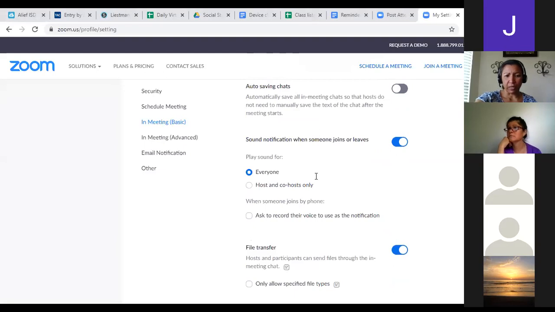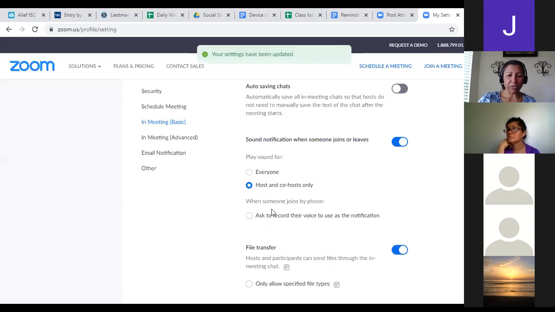The sound, I put it on there so that I know when someone comes in, as far as notifying you when someone joins, so that you hear the ping. Especially because you're doing small groups and you're having your Zoom meeting, and then a student comes in late, the bing is to let you know that someone comes in, or that someone's waiting in the waiting room so that you can let them in. So I leave it on there. It's not automatic, so you need to put it on there to give you a sound when someone's joining the meeting, because you will have some that are joining in late. And of course, you would probably only want it to be for yourself and not for everyone.